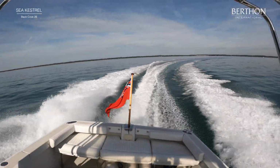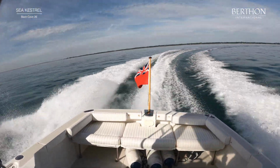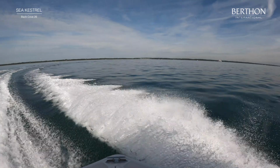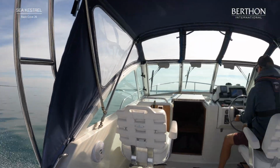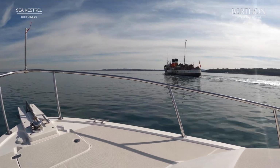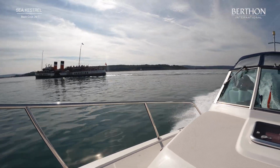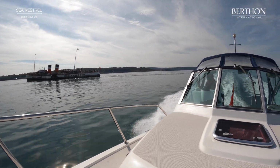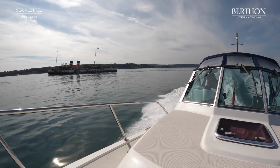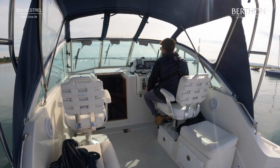She is in her third ownership from new, so always been owned either in Lymington or on the Beaulieu River. And it really shows, all of her owners have been extremely good with her. So there you go, there's a steam paddle steamer for you. We're running at, I guess, about 24-25 knots here. And she copes with it absolutely in her stride. So that's bye-bye from the Waverley and back onto this boat again.